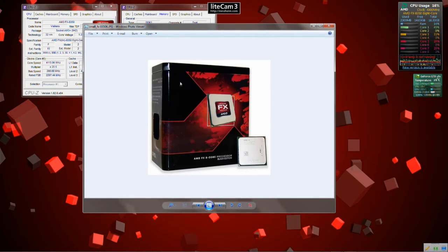However, with the new Piledriver CPUs, they have managed to drop the power draw over the previous generation Bulldozer chips, and that's always nice, and hopefully when Steamroller comes out in the, I think, first or second quarter maybe of next year, the power consumption will drop down again, and who knows, when they finally finish with this platform, they'll finish with a CPU that's more matching to Intel's power usage, but that's yet to be seen. So the power benefits with Piledriver is a welcome one. It's an improvement, and then hopefully it'll get a lot better.